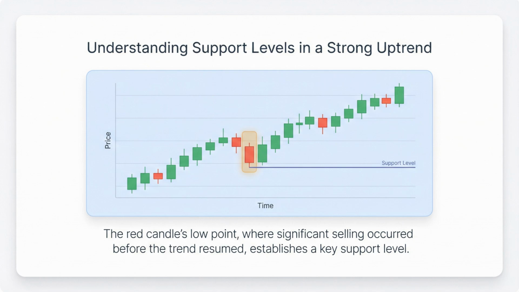When you spot a selling candle during a strong upward move, you mark its lowest point. As long as subsequent candles close above this low, you can confidently hold your position. If a future candle closes below that specific low point, that is your definitive signal to exit and wait for the next clear trading opportunity. It is a simple but highly effective trailing stop mechanism.